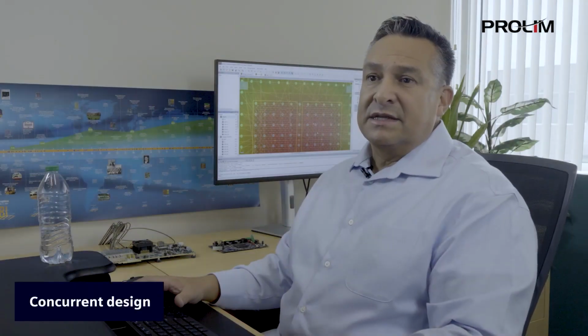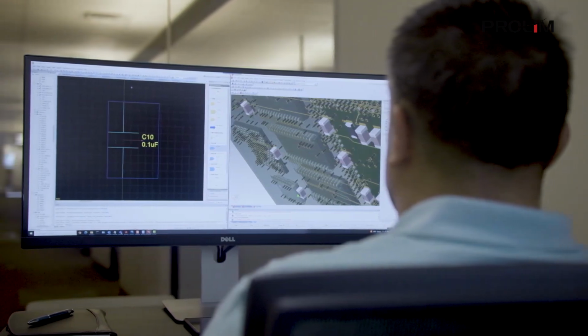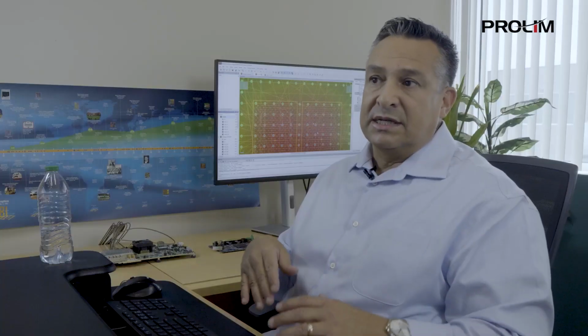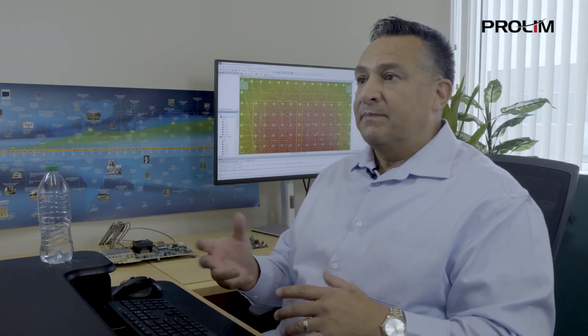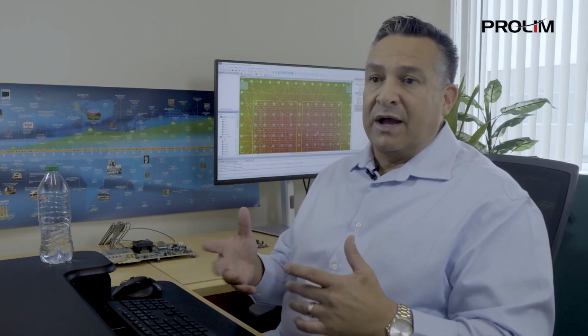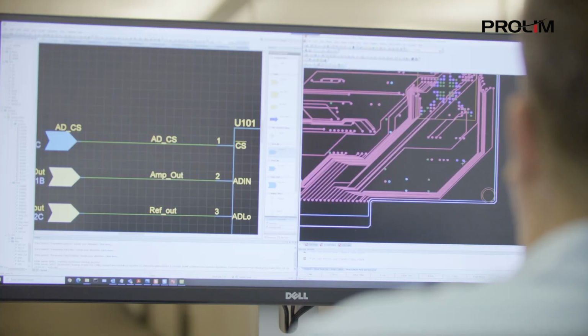The next best practice in this pillar is concurrent design regarding schematic and layout co-design. The typical problem that we have today is that the legacy process is a serial approach, which is inefficient. And what I mean by that is we could be doing things in parallel. The typical roadblocks that we'll see is that we're not wanting others to touch the database while we're working in it, or we don't want anybody to modify our work, or there's inefficient work distribution and how we level load to utilize our team members more efficiently.